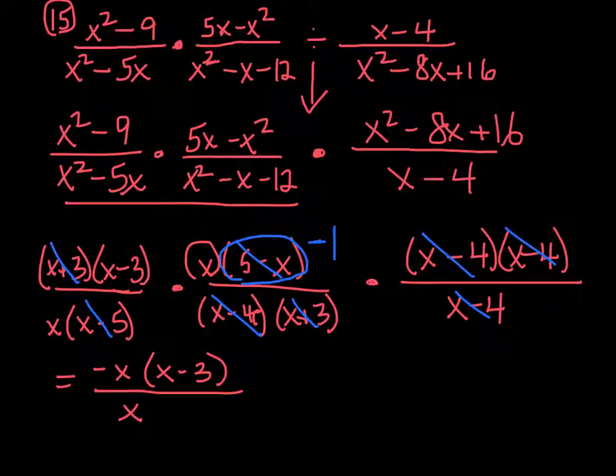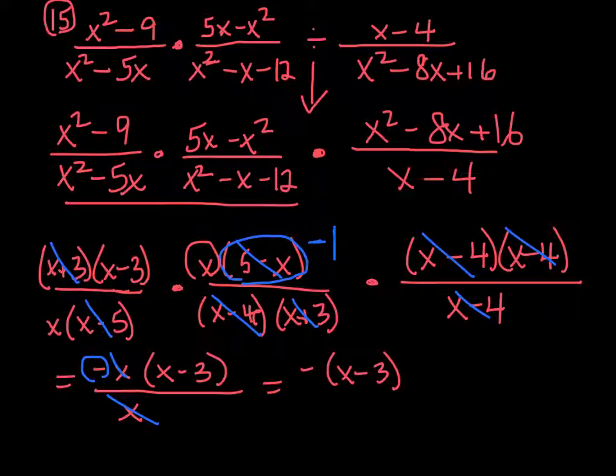I could have, if I wanted to, just taken these x's right here and canceled them up here, this factor of x and this factor of x. But I wanted to show you that because sometimes you just don't see it right away. So in this case, I do see it right away now. So I'm going to cancel out that x and that x. Now remember, that does not get rid of that negative. So we can just write that as negative parentheses x minus 3.